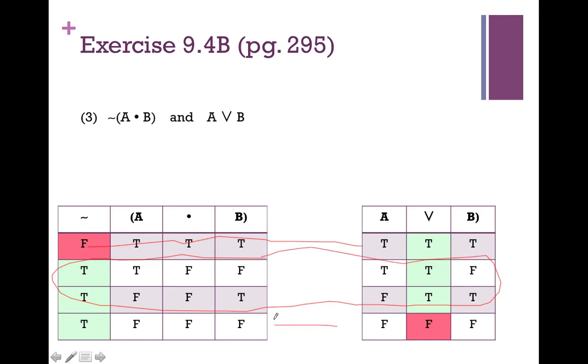Now they do have the opposite values in some rows, and I should have drawn this differently. I should have put maybe a not equal sign in between here and a not equal sign right here. Maybe that would have looked better. But notice that rows 1 and 4 are different, but rows 2 and 3 are the exact same. And what this means is that at least some of the time, in fact in 2 rows, these propositions can both be true. And so we call these propositions consistent. They're not equivalent because their rows aren't identical, and nor are they contradictory because they're not completely opposite. But at least sometimes, in fact you only need one row where they can both be true in order to be consistent, and these propositions are.